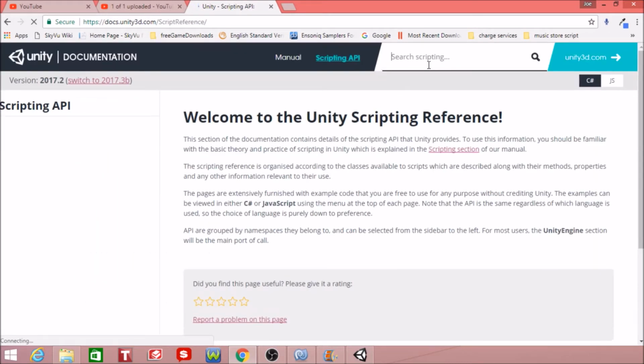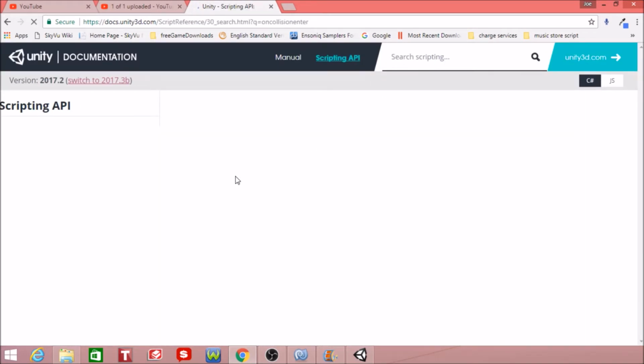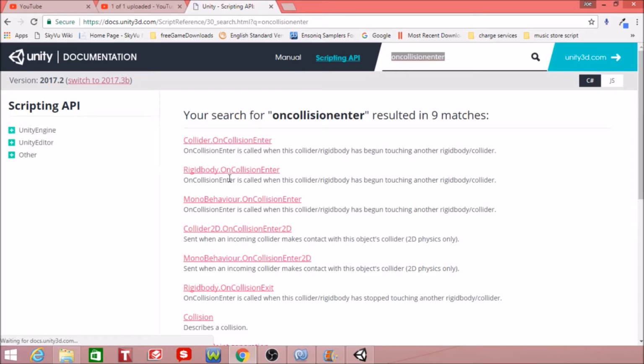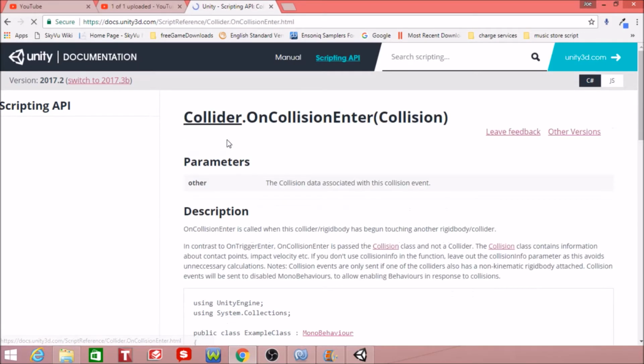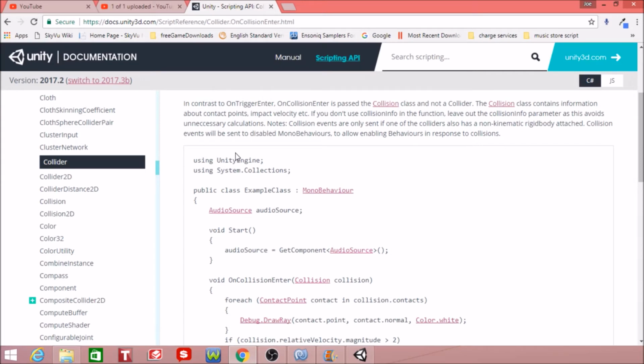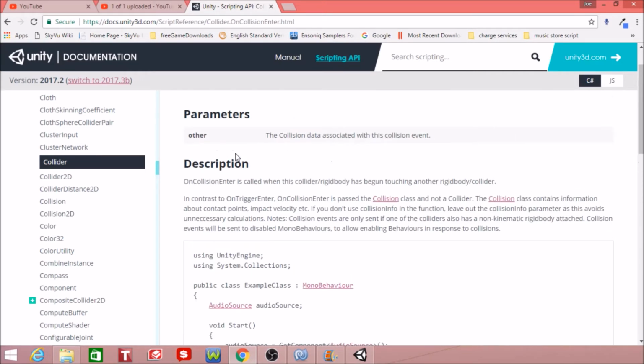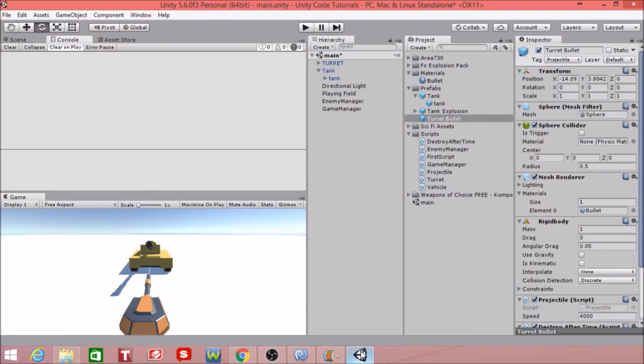Unity script, on collision enter. It's called when this collider rigid body has begun touching another rigid body or collider. So it seems like that is what is actually happening here.